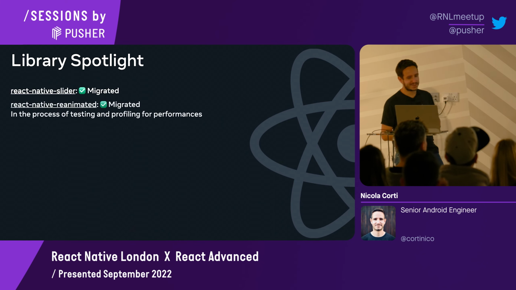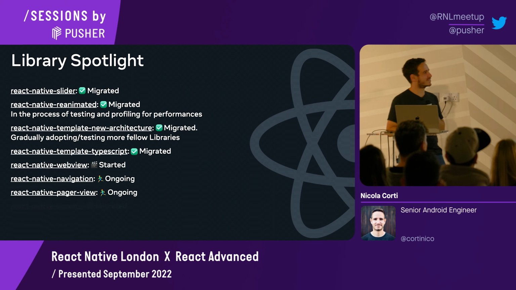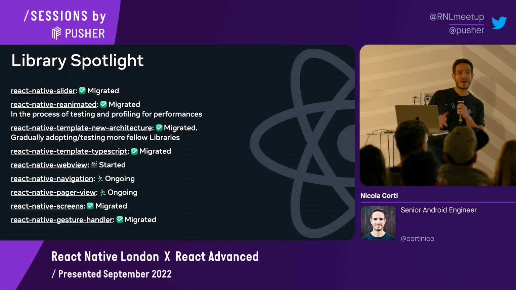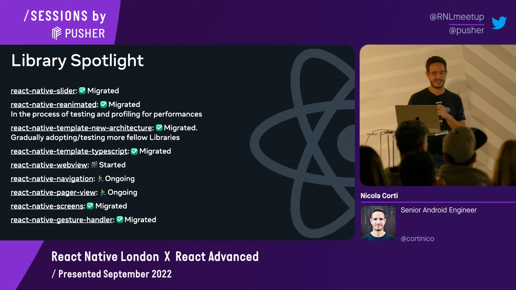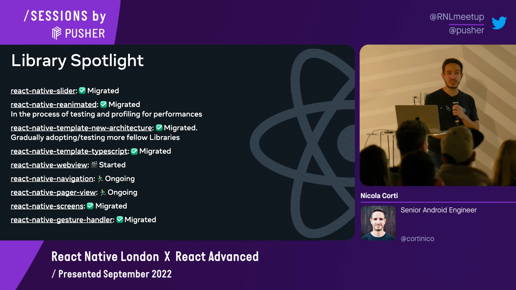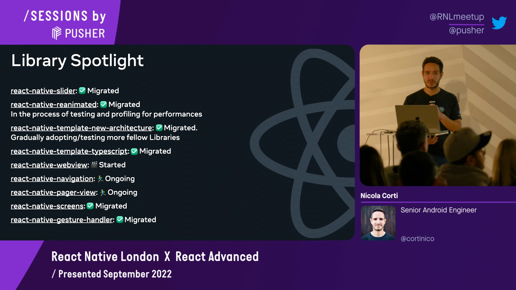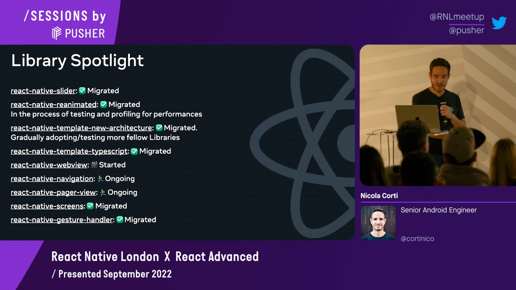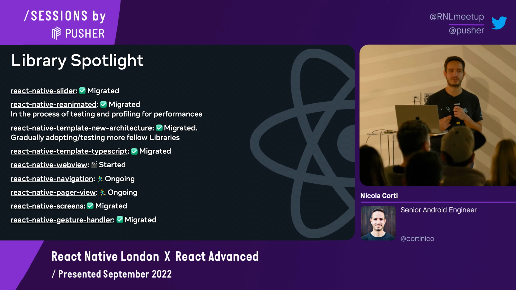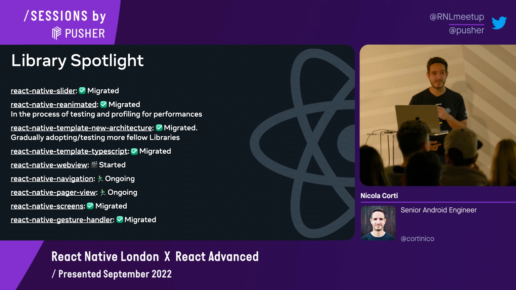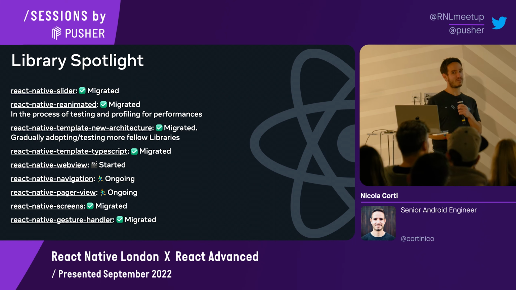And yeah, what's the catch here? I think Lorenzo will talk more about it afterwards. But you need your libraries to be migrated, especially if you have a lot of them, those might be blockers. So if you depend on a lot of libraries, reach out to the maintainers, ask them to migrate. Some libraries already migrated. Some also quite big libraries already migrated, like Reanimated, Flashlist. I've seen they are working on Fabric support. So libraries are migrating. If you have a library and you haven't looked into this yet, now is the time to do it.